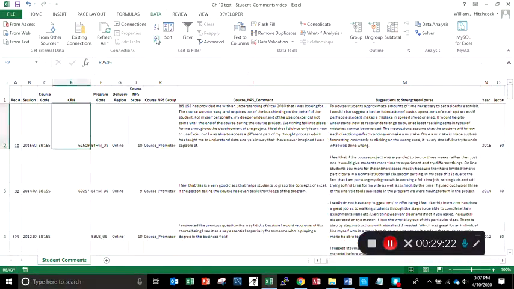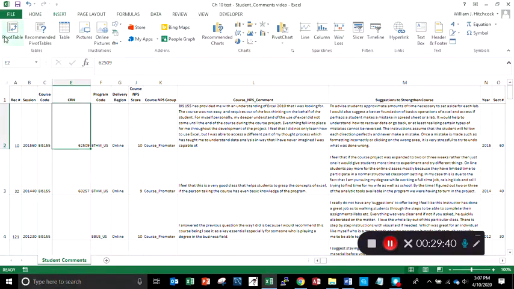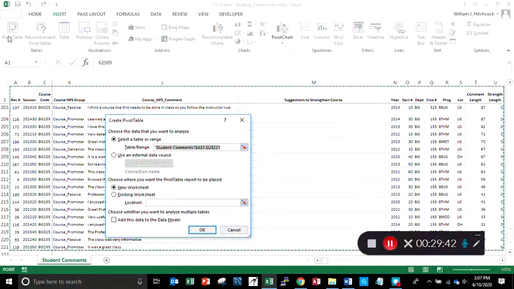Let's hit Control Home. I've done a lot. We're going into a half an hour. Let's save this. And finally, let's wrap up with a couple of quick pivot tables just to give you some ideas about things that we can do. So I'm going to click on Insert and make a pivot table and hit OK.